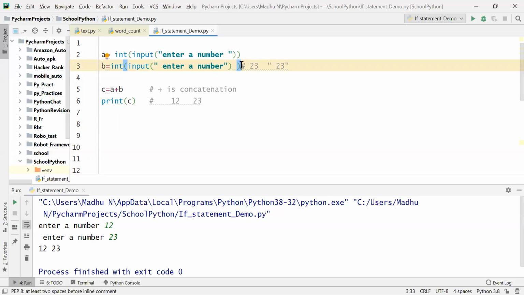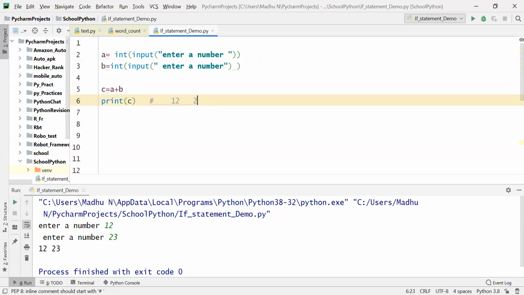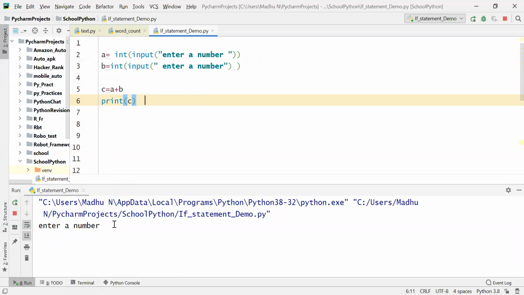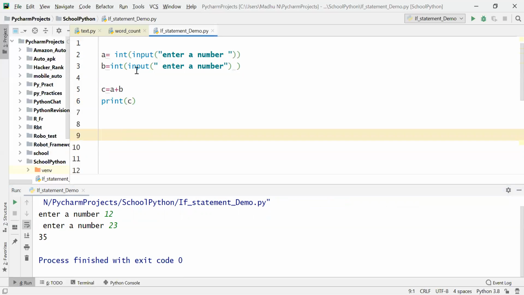Let us see. I will run it. Okay, now see the number. Enter a number 12 and another number 23. The answer is 35. So in this way the input statement works. Now you have to keep int if you are entering a number. Remember that.